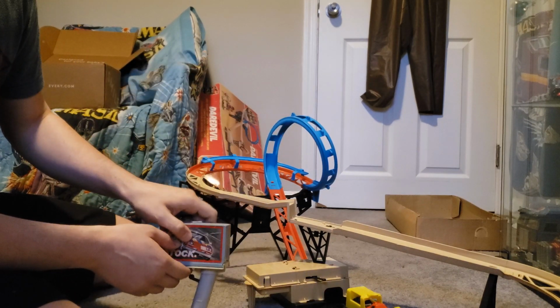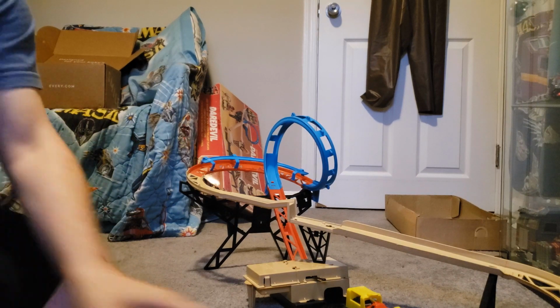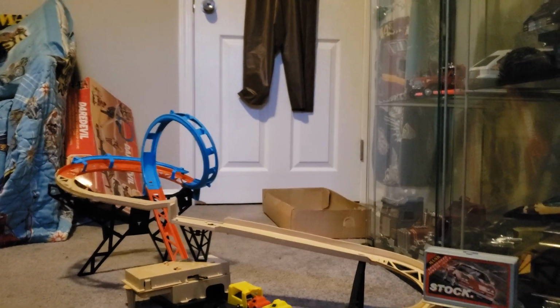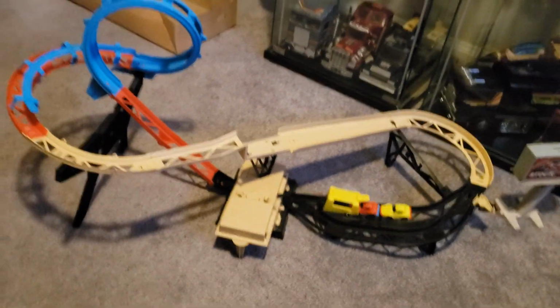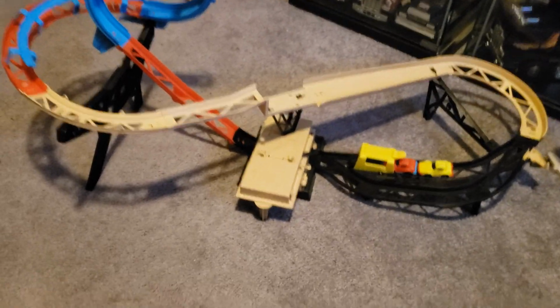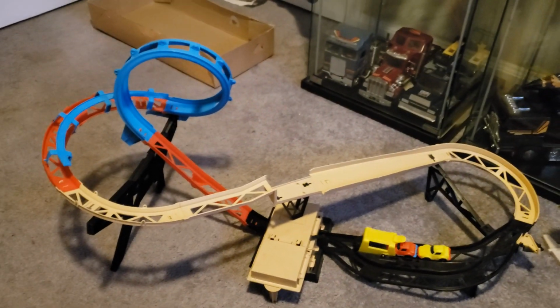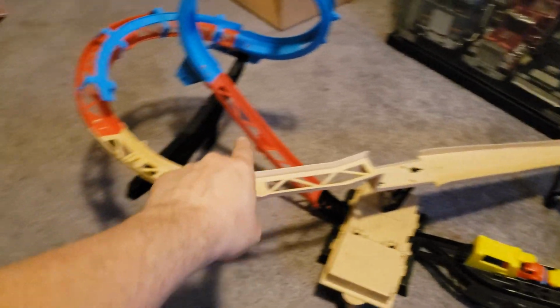That's going to get in the way. Put it over here. There we go. So let's watch this thing in action. Here it is, completed. Well, mostly complete. Again, there'll be fire right here. And yeah, I'm excited. You can see what parts are missing. But I don't care. I'm happy with it.